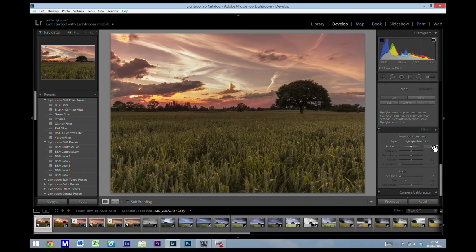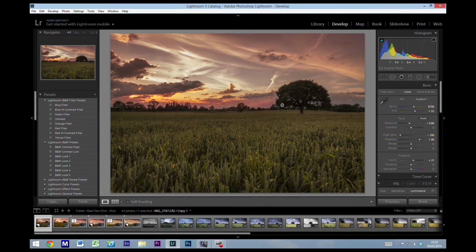And we'll look down to the bottom and we'll put a vignette. My go-to figure is generally around about 18. I generally don't deviate too much from there. I think it darkens it enough without being too obvious. So overall we're getting there. I think we could perhaps just do with taking the temperature up just a little bit more and the tint a little bit more overall. I'll perhaps just bring that shadow up again ever so slightly.